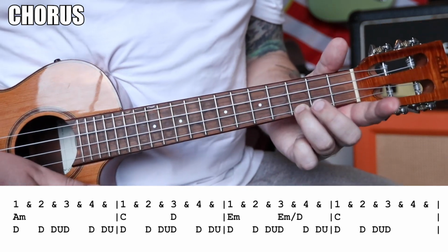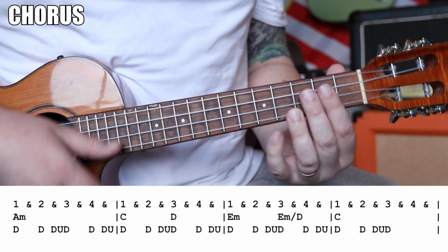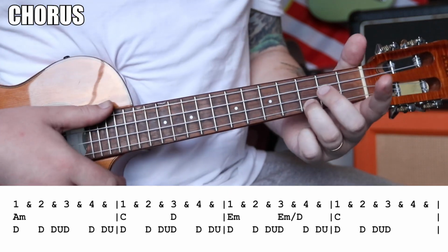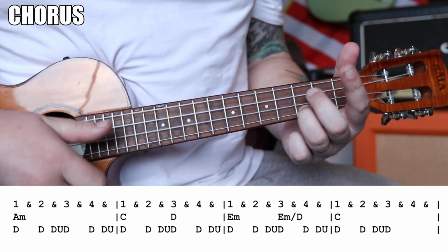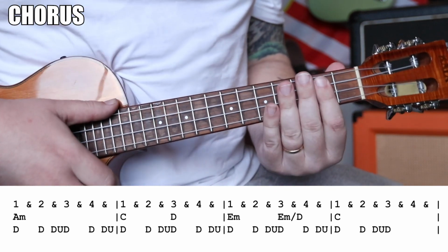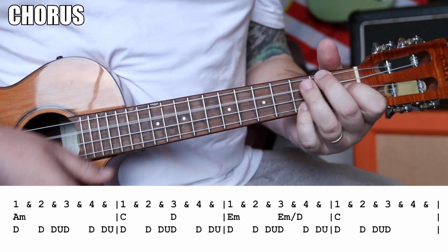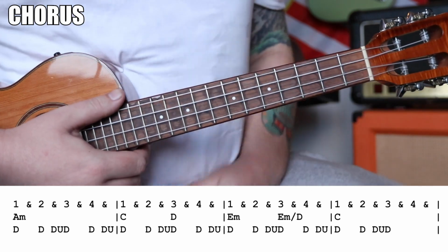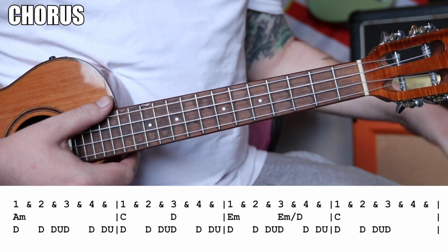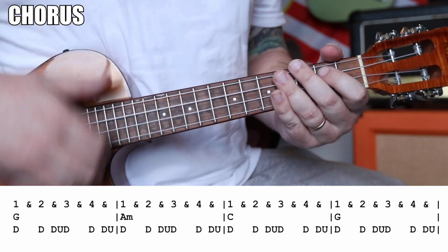Then we go to a C, and that is Bennie and the Jets. And the C, you're going to do one strum pattern, down, down, down, up, let it ring, four, into the intro. And the intro functions as a bridge between the chorus and the next verse. So let's go ahead and play through the chorus. One, two, three, four.